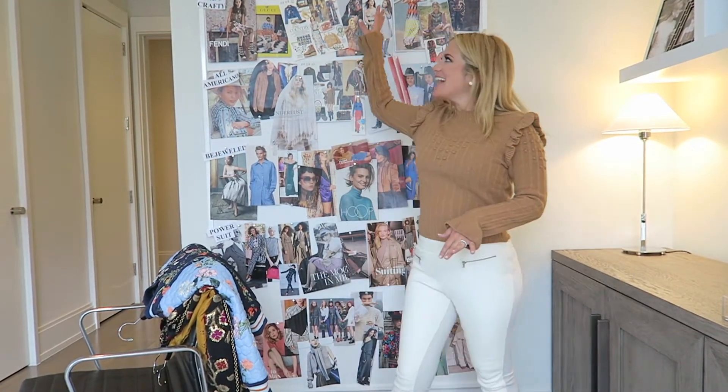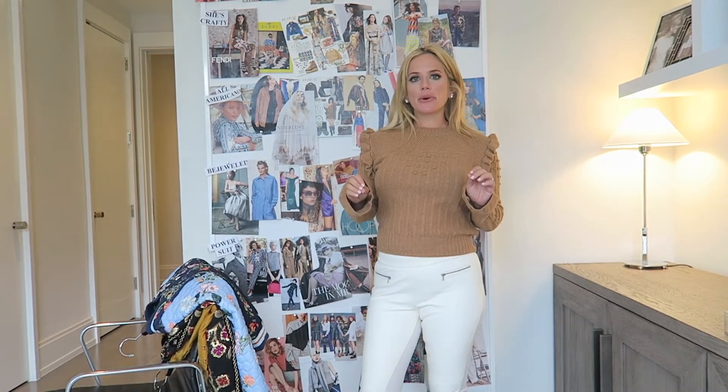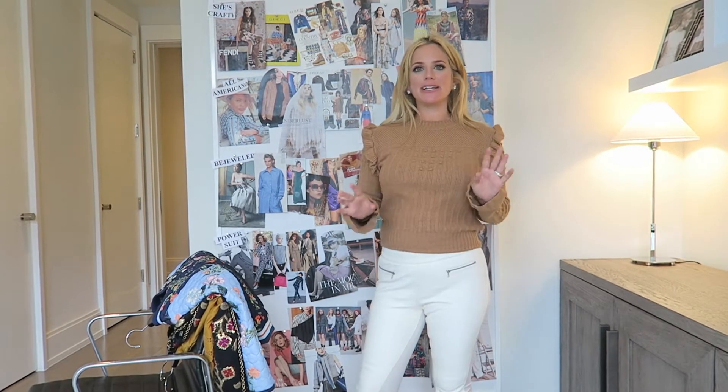Today I want to share with you the first big trend for fall. It's really all about how do you transition from summer into fall, and this trend is great. It's really focused on floral and embroidery, and a lot of different textures and ruffles. We're mainly seeing this in dresses and tops, and of course sweaters. We're calling this trend our crafty, prairie kind of look — think a little bit vintage inspired, a little bohemian. So many different ways to mix and match this and transition from the hotter months into the cooler months while still staying on trend.